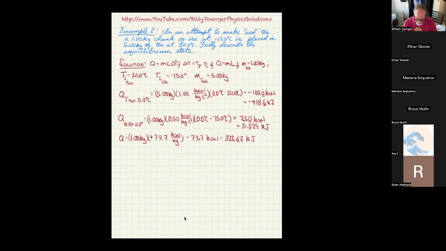Okay. Any questions on that so far? What does the energy of the final one mean again? Okay, that final one is basically the energy that you have to add to the ice. Once you've got it all the way up to 0 degrees Celsius, you have to add that additional amount of heat to make it turn from the solid state to the liquid state.